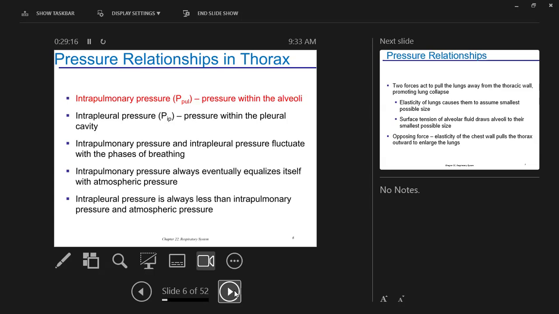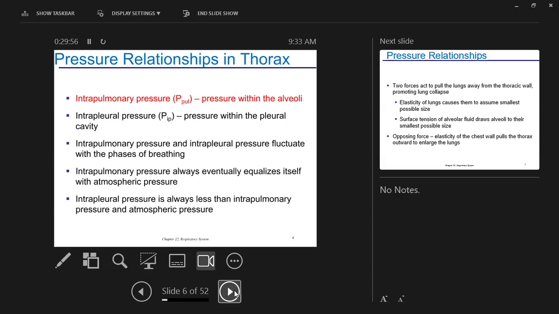So the pleural cavity, here's your lung. This is the lung, by the way. I'll just make sure you see it's the lung, in case you thought it was a funny looking kidney. But this is a lung. The lung is inside the parietal pleura. And then on the surface, we have the visceral pleura. Well, there's a cavity in here, and that's the pleural cavity.